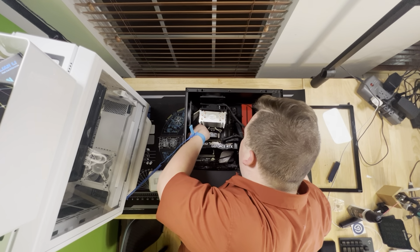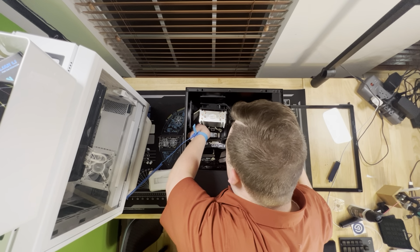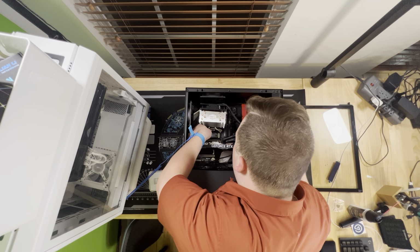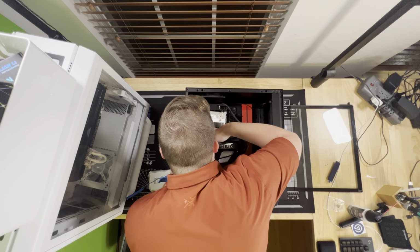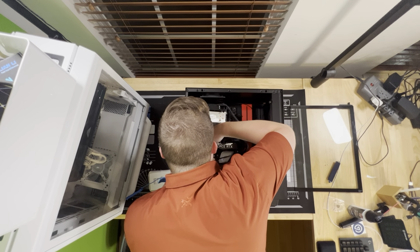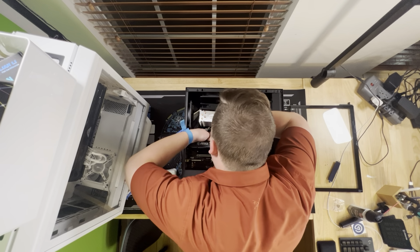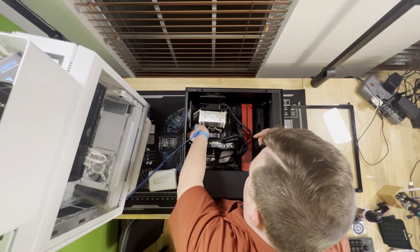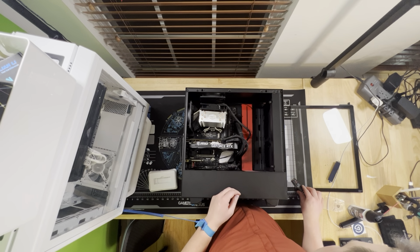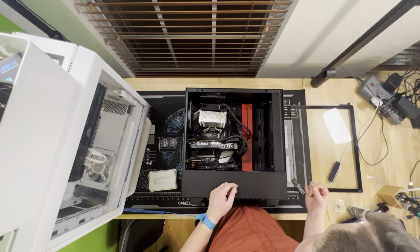I only had this standoff for my other board. In all the way. Barely off here. Okay, well, our other option is to just go for the standoff with no screw because I don't have one. It'll be fine, held in by the heatsink. Suboptimal, but it works.